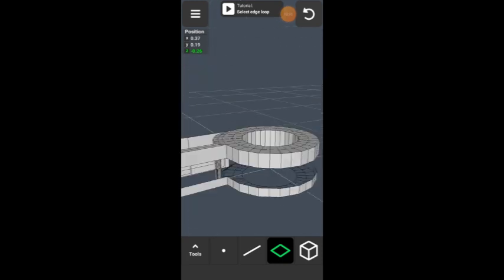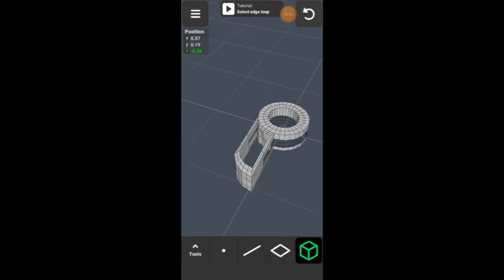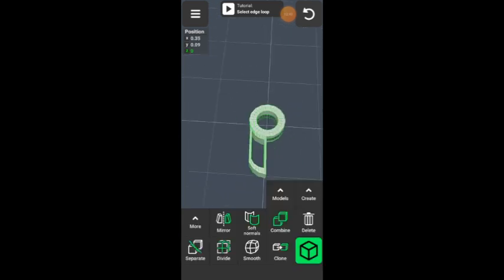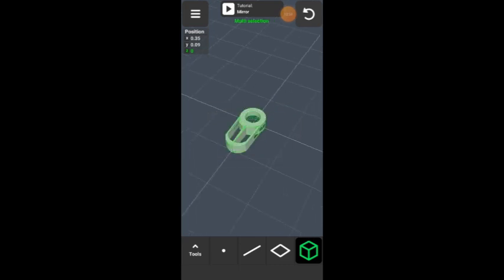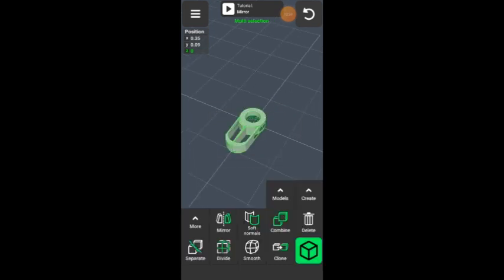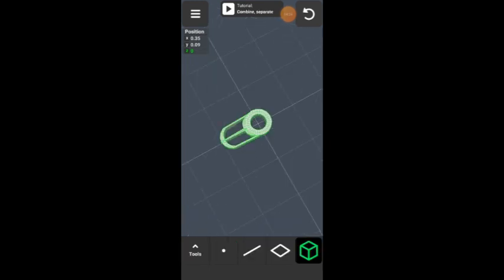Now let's start the mirror modifier. Mirror. So we click on it, then click here, the mirror. Oh, wow. Beautiful. So the surface is ready. So just group it, then press combine. Then we can also separate it if you want. When you press combine, now go to mirror again to mirror it.